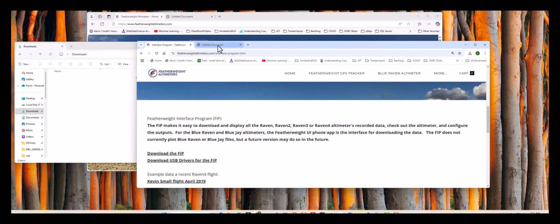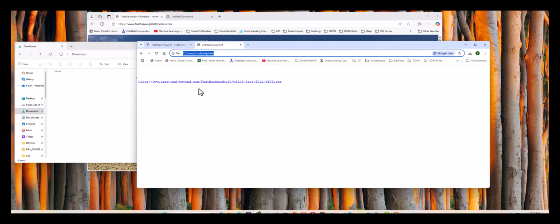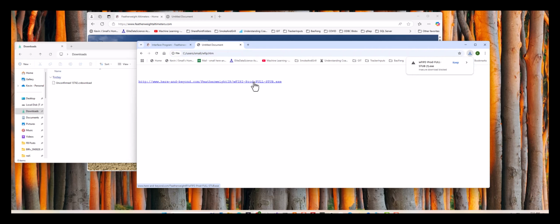To make this easier for pasting it in, I created a dummy little document here. So this is the URL where you can download the stub. It's going to be probably the same executable that Adrian puts on his website, so you can get it from either place once it's on the other one. So I'm going to click on that. It's going to download it, and since it hasn't been downloaded much, it says basically it's an insecure download. What do you want to do? I'm going to go ahead and say keep.